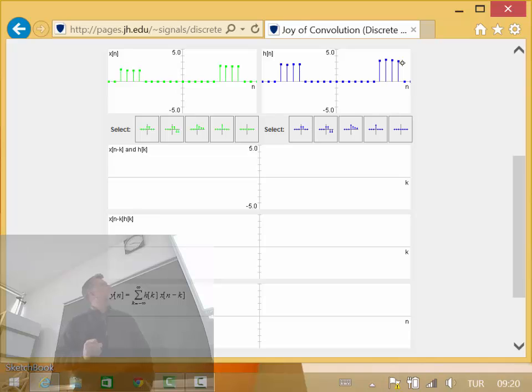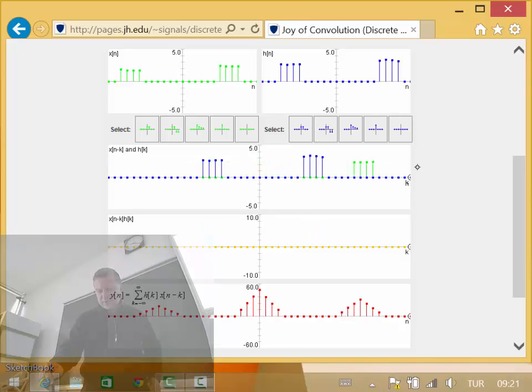Let's take a look at this situation. What's the convolution result? How will you compute this? You have to first convolve the leftmost green with the leftmost blue, and then convolve the leftmost green with the rightmost blue. Then rightmost green with the leftmost blue, and rightmost green with the rightmost blue. Just make cross convolutions like multiplication. Okay, and each of them will give you some triangles, hopefully, because they are all boxes with the same width of 4.